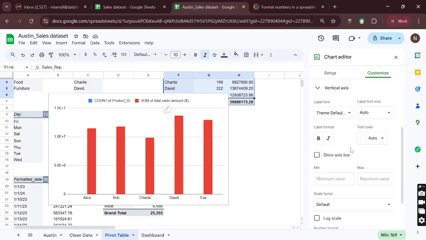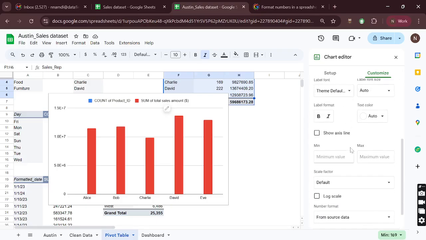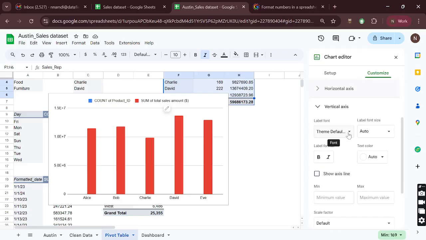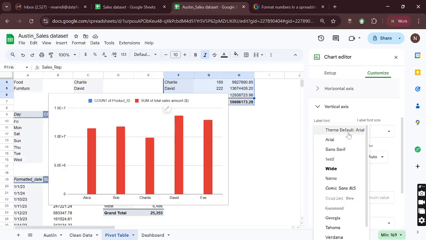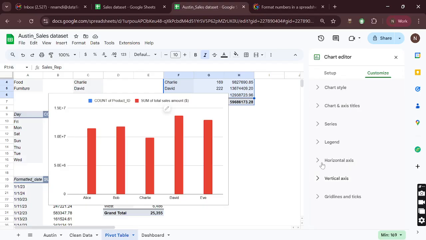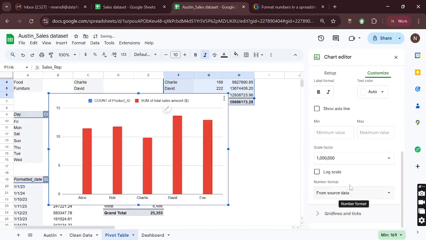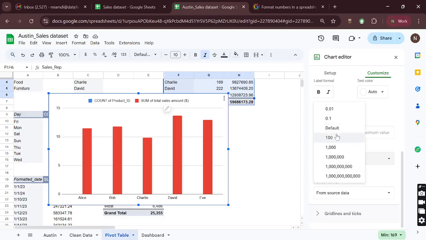All right, I think I will find it under vertical axis. So under vertical axis, but I don't want this to be applied to all of the data source. I want it to be applied only to the sum of total sales. But I see that I cannot actually select this. If I do this to be divided by this, see, it doesn't solve the problem, right? Because it's affecting both the count of product ID and the total sales. So I wish I can make it affect just the total sales amount. Let me see if that can be done.